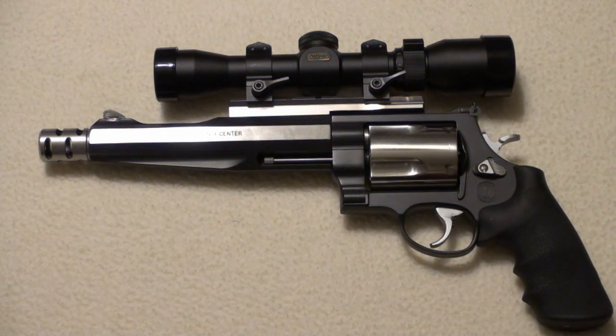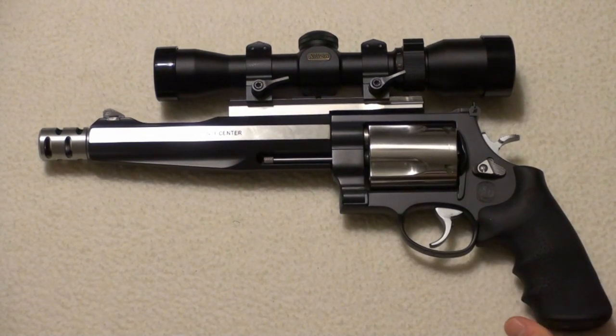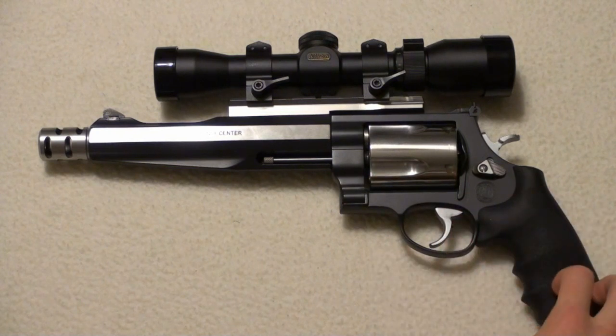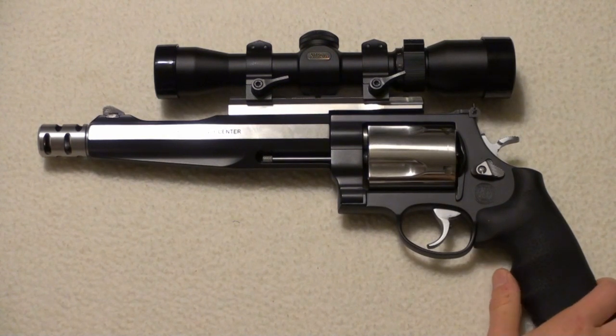It's got the real nice Hogue rubber grips. Probably debatable, but these are probably some of the best grips that you can get for any gun. Some of the best grips made, is rumored by just different gun forums and sites and stuff.